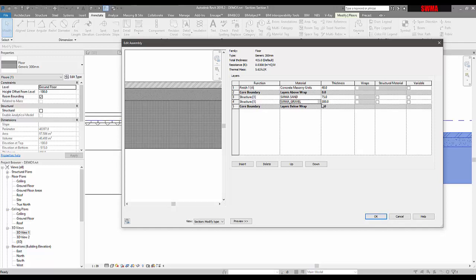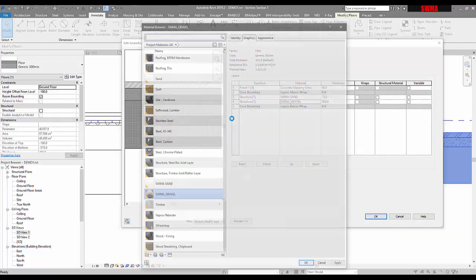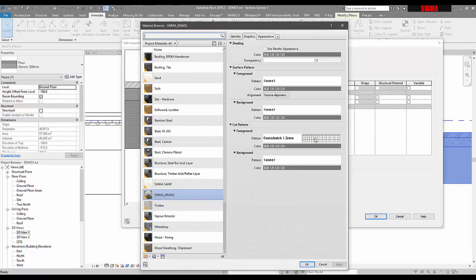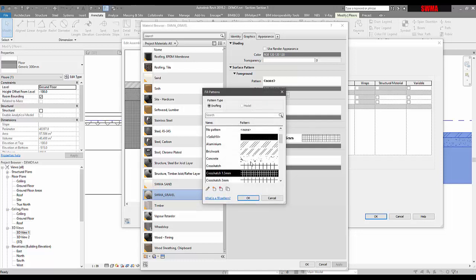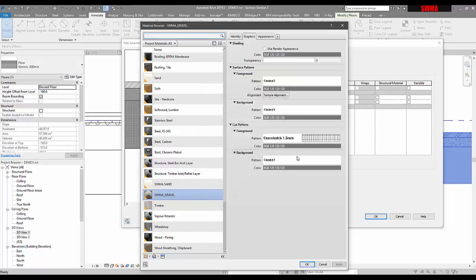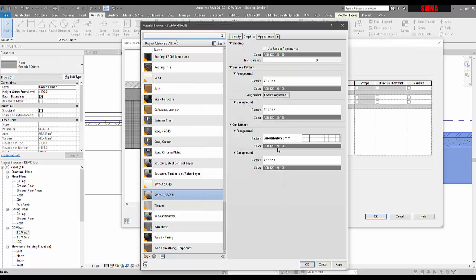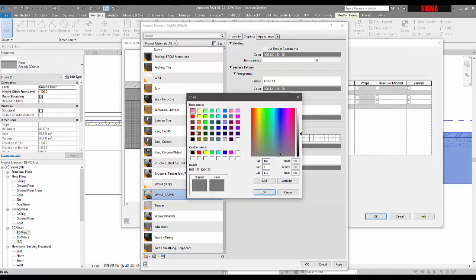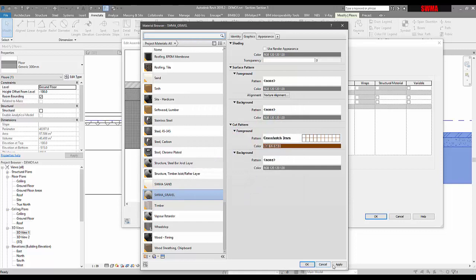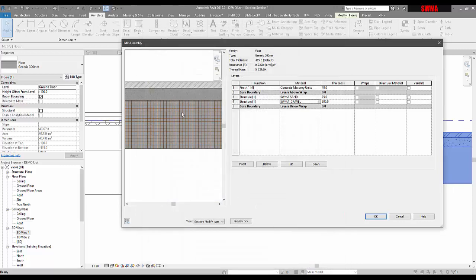Maybe it's a little bit dense. I will go back and change that crosshatch to be 3mm. So I'll keep it as that one there, because the ground will show up a little bit different. Did that go through? That one. And again, for the colors, you can go and pick the colors that would work for you. Go apply. Okay, and here it is.